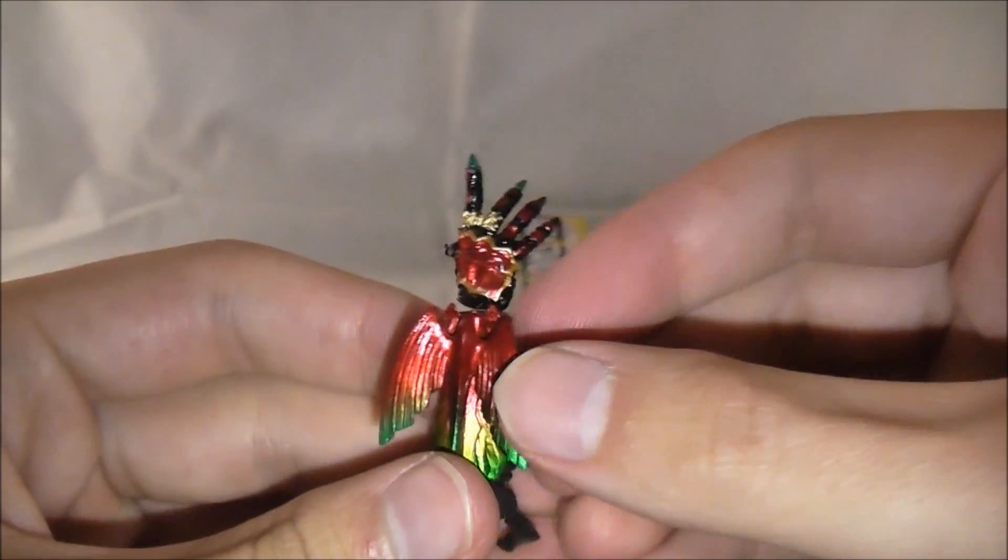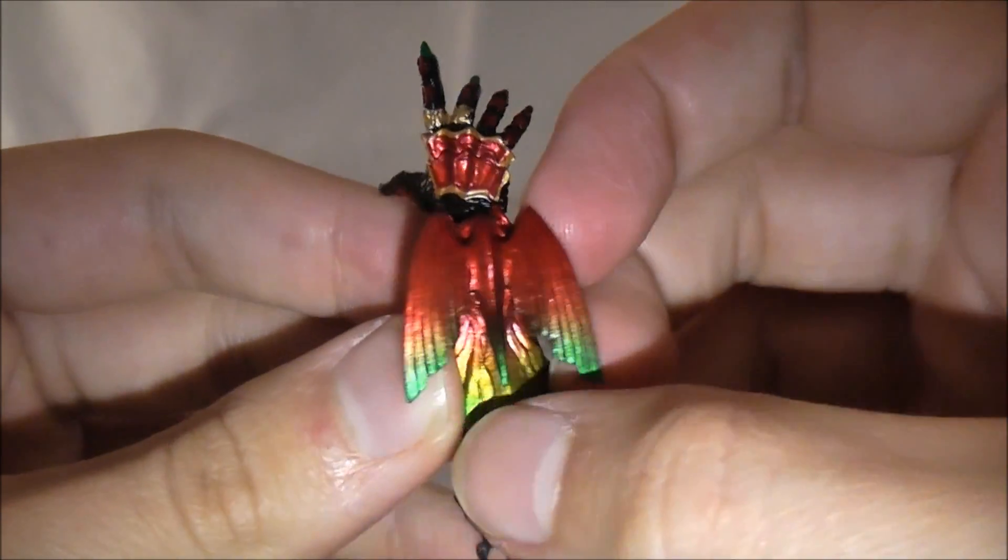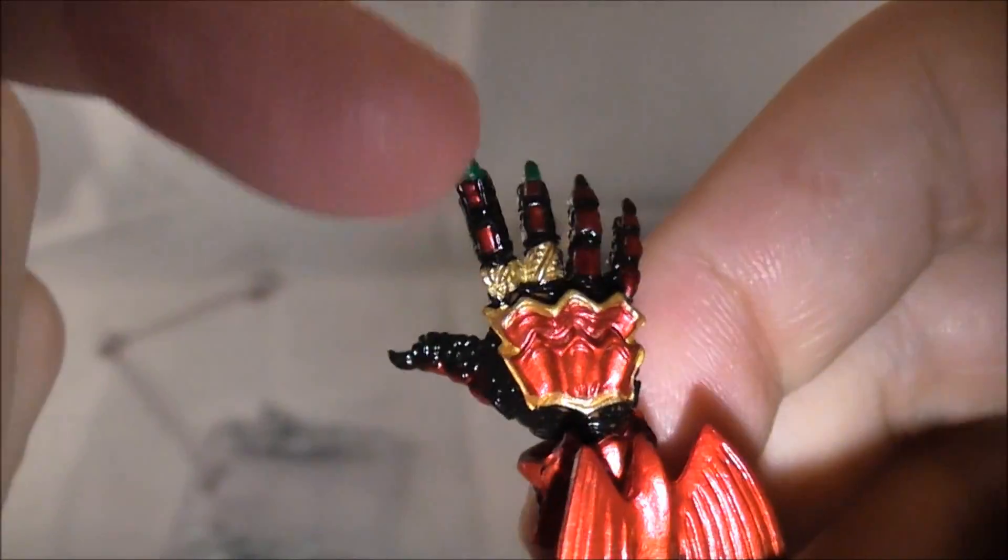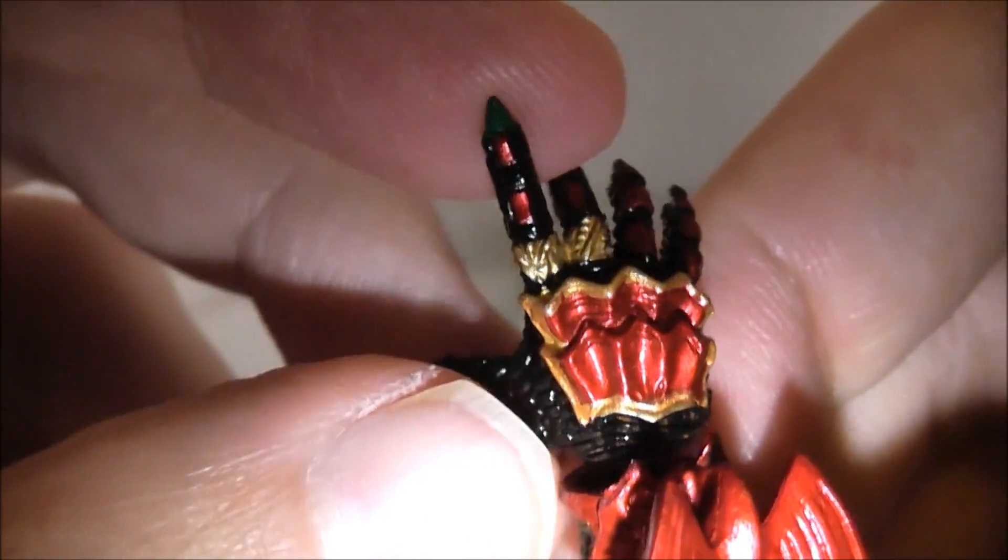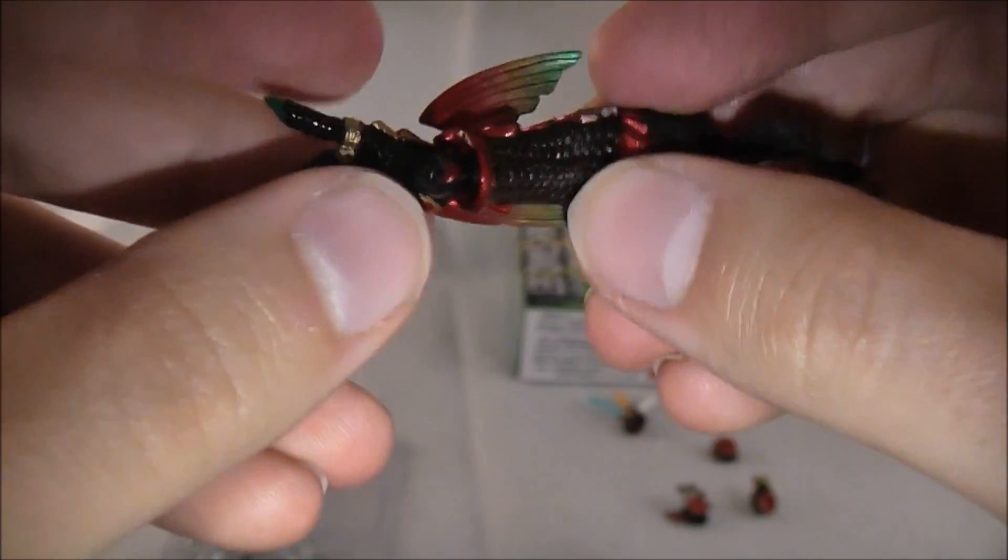So here's the Ankh arm. It's nicely painted for sure. Got a glossy paint to it, got all the Ankh rainbow-esque colors. Here's the hand itself that it's on at default, just kind of pointing. And he's got nice details, and he's got all the rings on it. On the bottom here. Articulation is 360 and up and down and such.